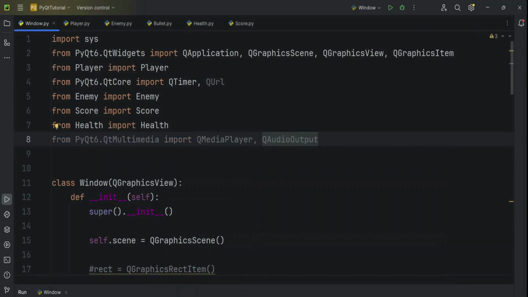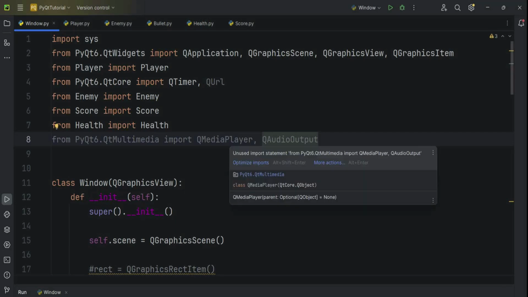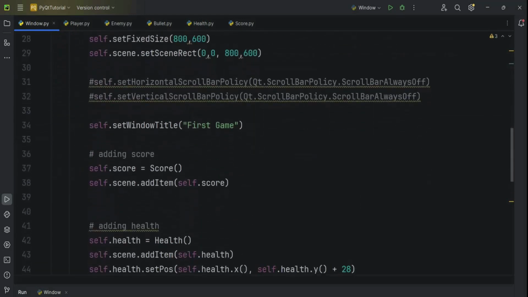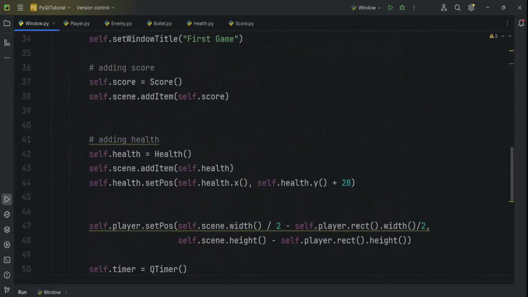As I'm recording this section, if you're using PyQt 6.7, then the QtMultimedia package will not work. For right now it's not working. Maybe after some time there will be compatibility with PyQt 6.7, but for right now we are using 6.6 and it's working with that. If you have 6.7, then the media player package will not work for now. If after some time it's working for you, you can leave a comment or some hint that it's working. So now we have imported QMediaPlayer and also QAudioOutput.